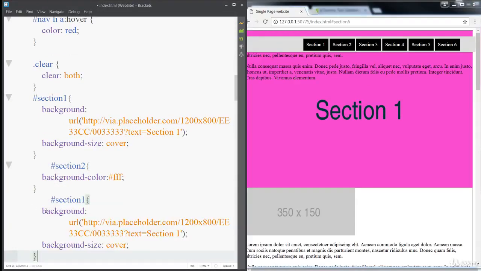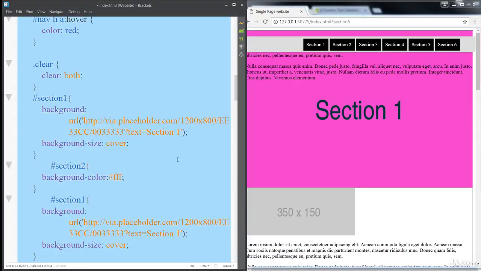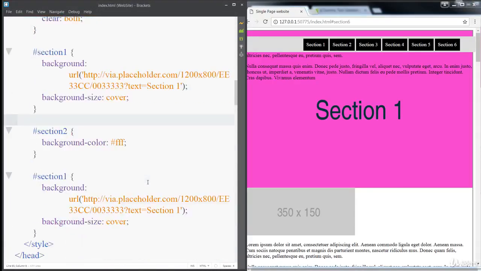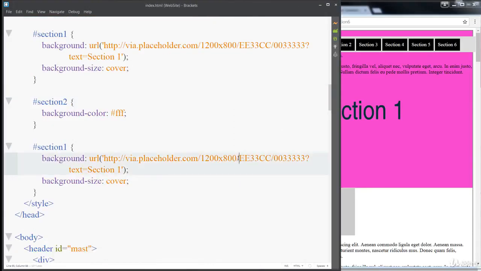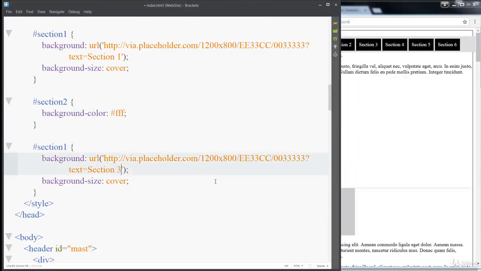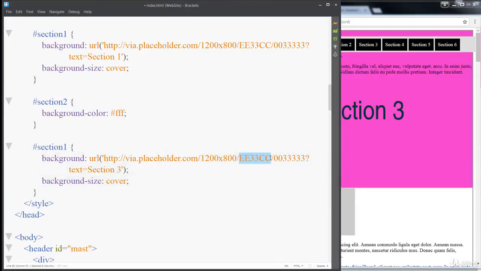And then for the next one, we need another image. So let me clean this up a bit to realign that text. I'll make it a little bit bigger so we can see it. So let's update. So this is going to be actually section 3. And we can add in similar types of colors if we want, or we can switch it up entirely. So it's up to you.